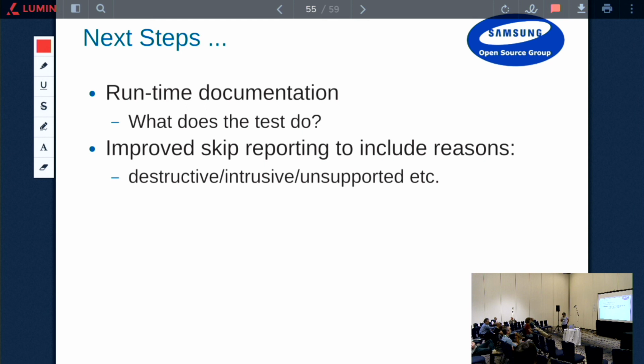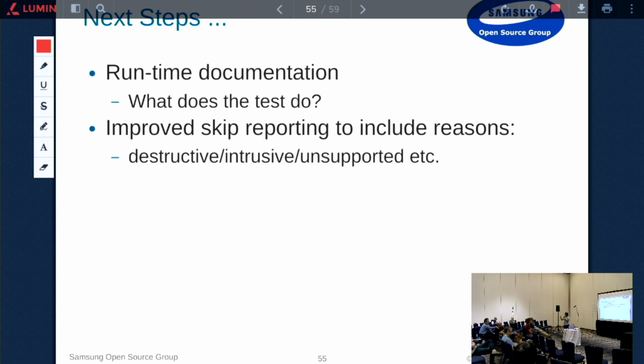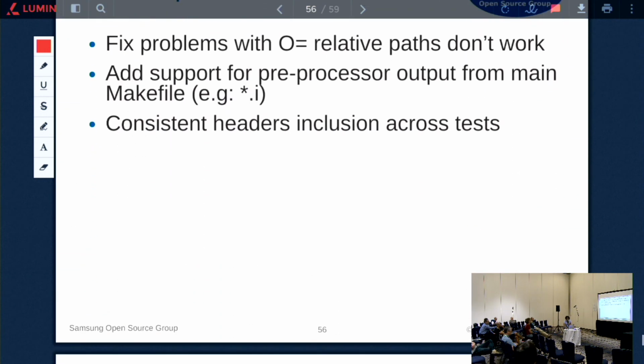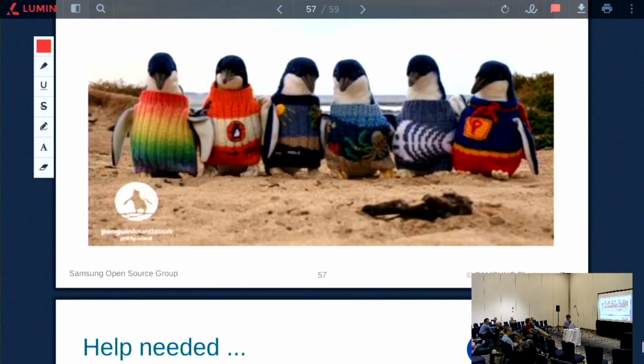Currently, runtime documentation is one thing, and then improved classification. Masami was talking about maybe we want multiple categories of skips, but my time is up here. So I will share the list with you. Whoever wants, just send me email. I'm sending it to Anders, Masami, and Naresh, yeah. Whoever else wants, just, I don't want to flood the mailbox. All right, thank you so much.